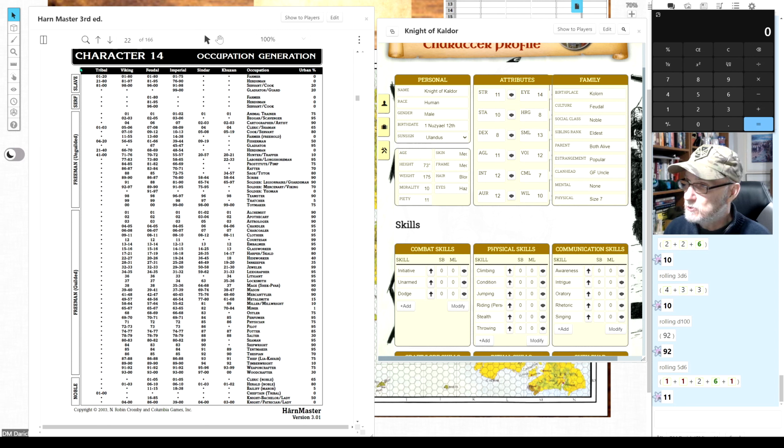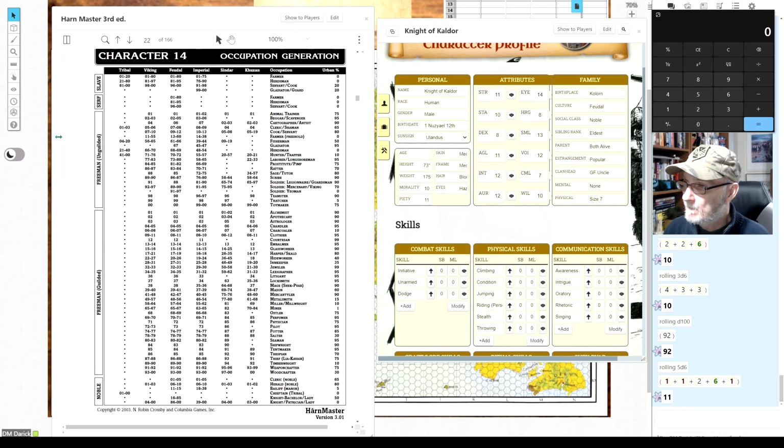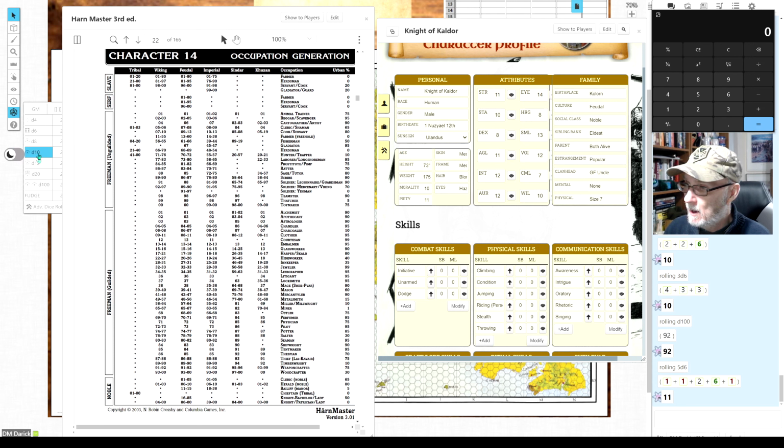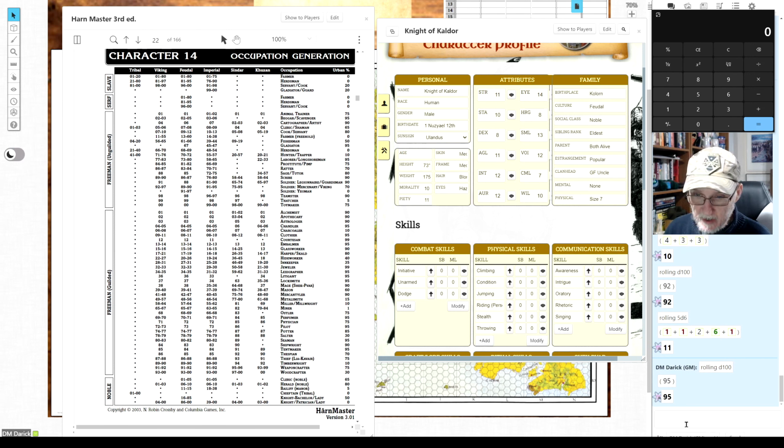Go ahead and do that. And I rolled a 95. So we come down here to feudal, noble, 95. My parents were knights, or patricians, or ladies, but we're going to say knight.